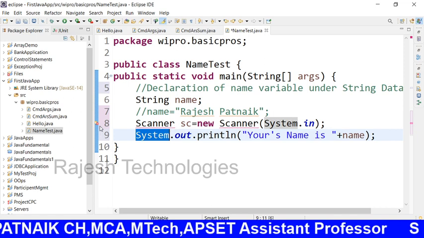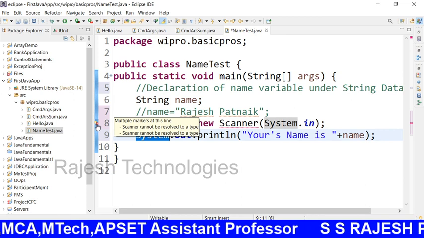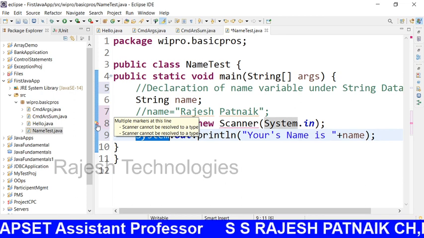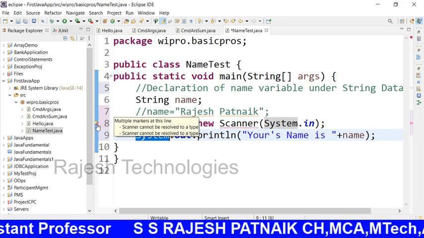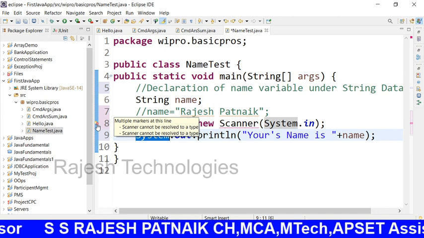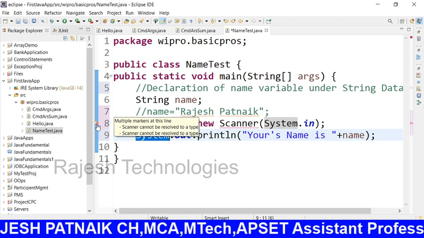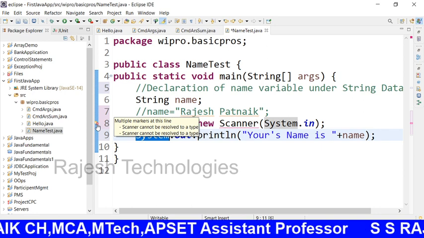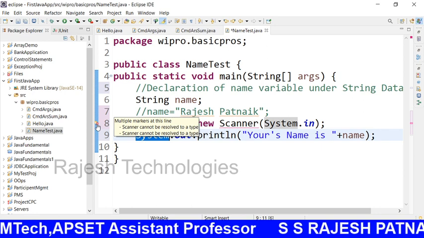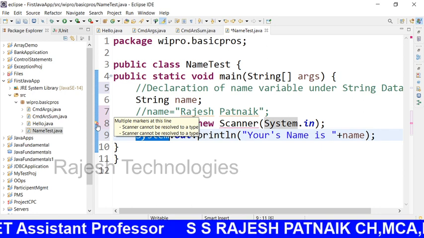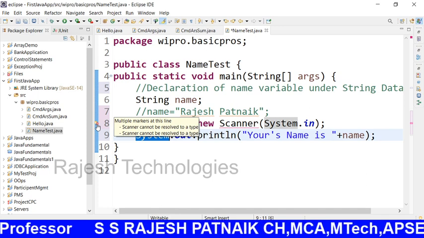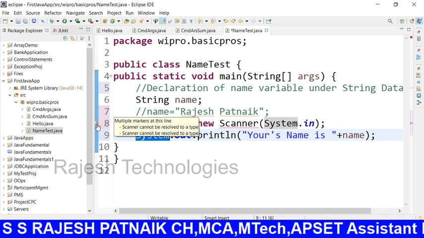You can click on this balloon button provided by Eclipse. Karthik has already written the program that was shown in the inbox. Scanner, yes, right answer, Karthik. Util package.